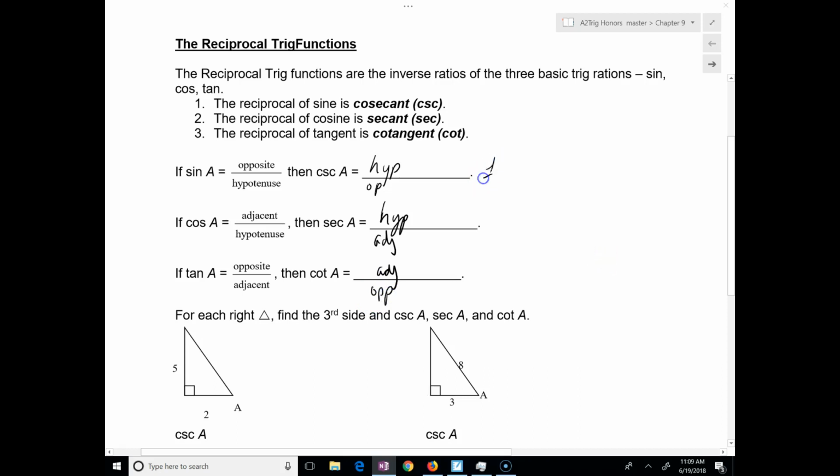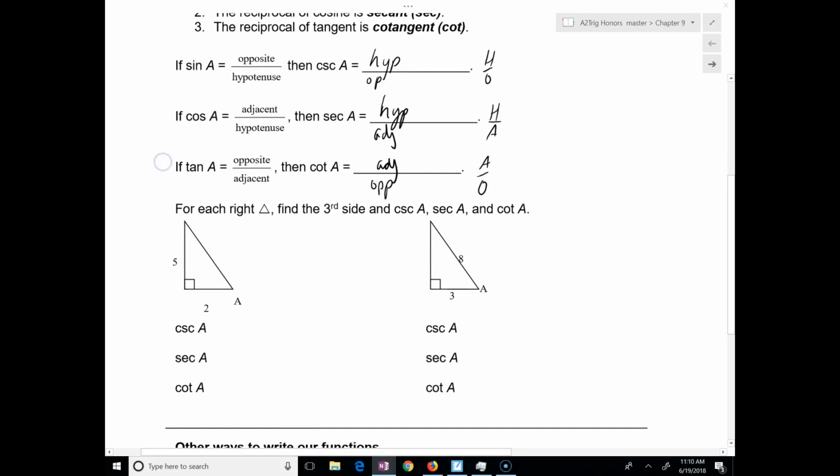So, if you want to look at it, there's that. A over O. Ho, ha, A-O. It's like a song. I know it's terrible, but hey, sometimes it's easy to remember. Now, again, just like before, we should be able to figure out the reciprocal functions by looking at the sides and just putting them in. Now the bonus is, if you know the original, you just have to reciprocate. So if you know the tangent, reciprocate it and you get the cotangent.